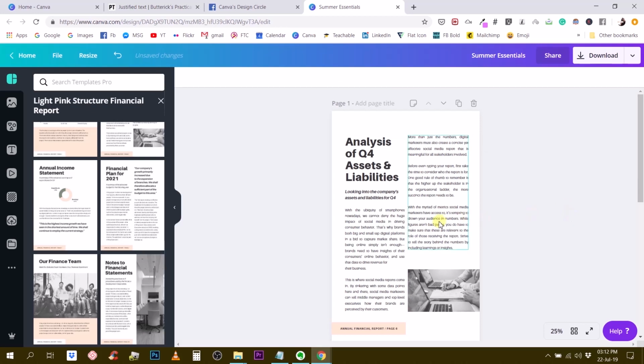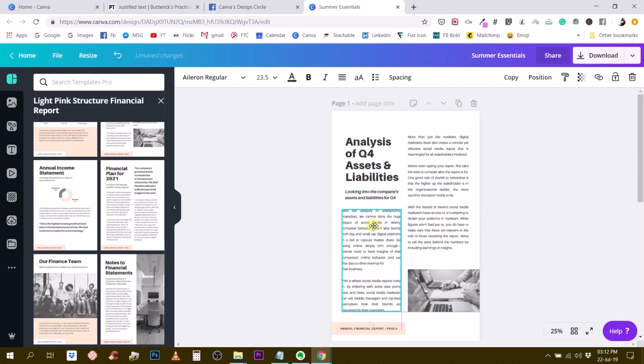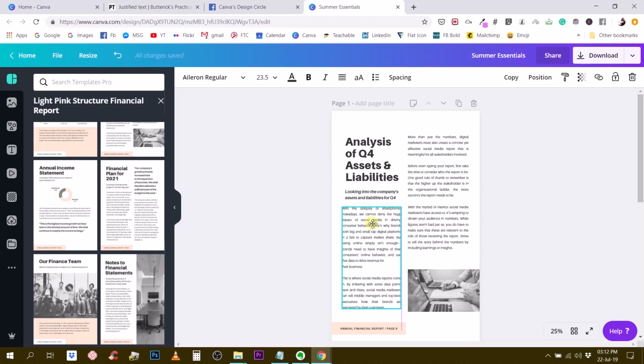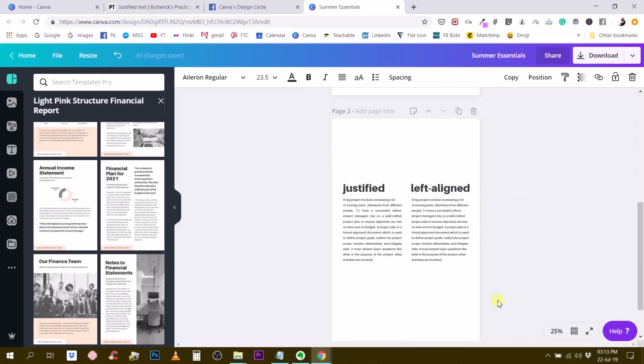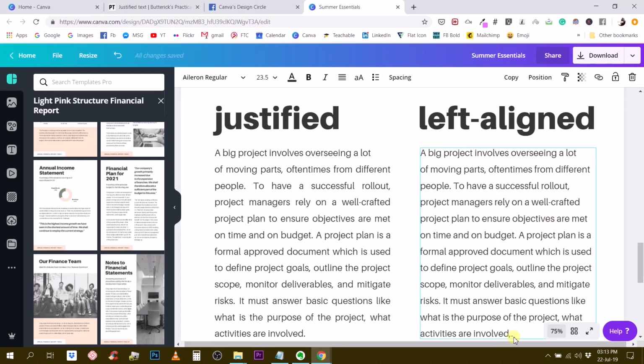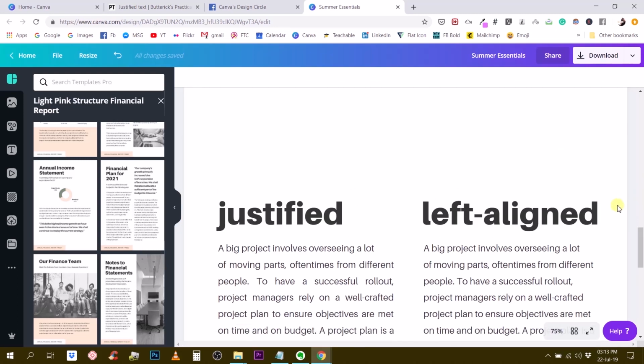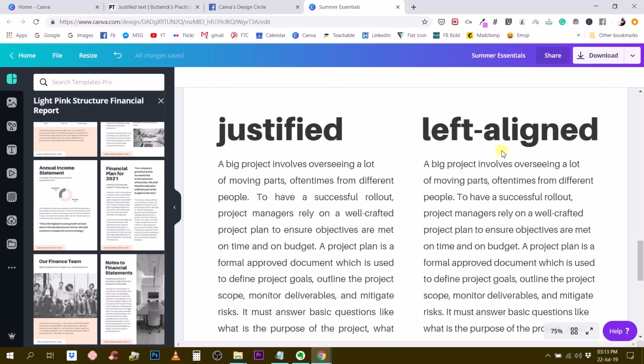It is right here. Again, let me show you how to do this. You select your text box and you go one, this is centered, two, this is left, this is right aligned, and then one more time. Okay, let me move this slightly. There, we have our justified text option. Let me reduce this a little bit, and then I'm going to zoom out so you can see the difference that it makes.